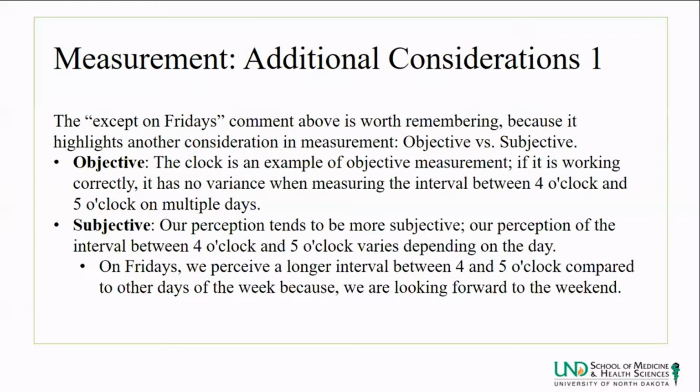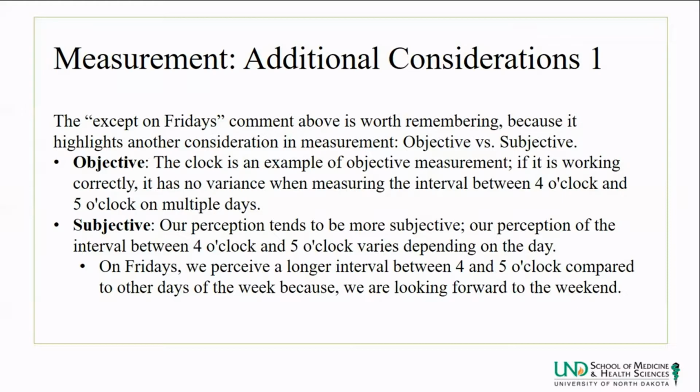All right, so as with many, many things in research, there are always caveats and little exceptions and things that we additionally have to think about. So my comment earlier when talking about clock time, right, the distance between 4 and 5 o'clock on Fridays, except on Fridays, right? That was my comment. So this highlights another consideration with respect to measurement. Objective measurement versus subjective measurement, right? The clock is an example of an objective measurement, right?